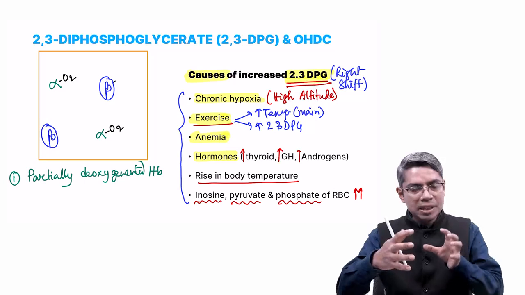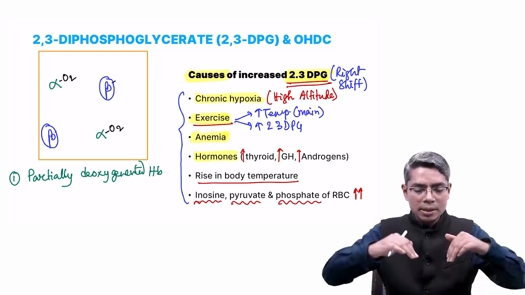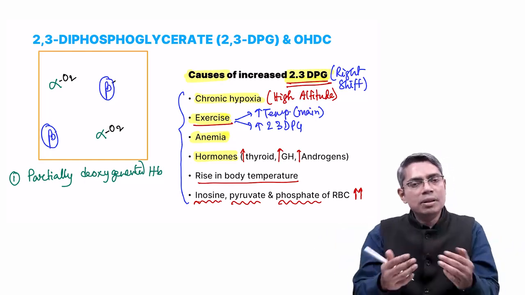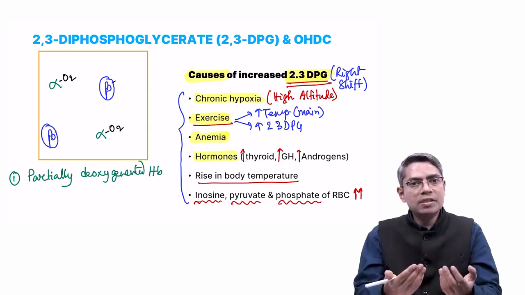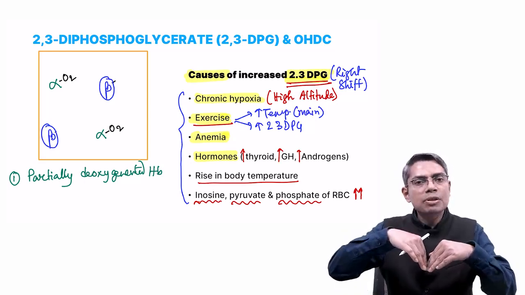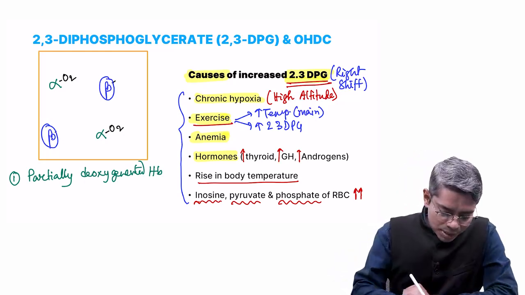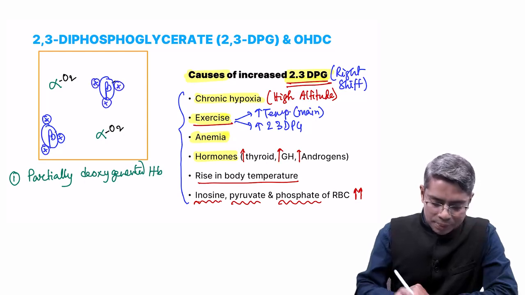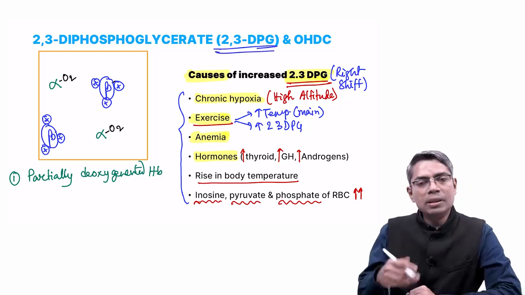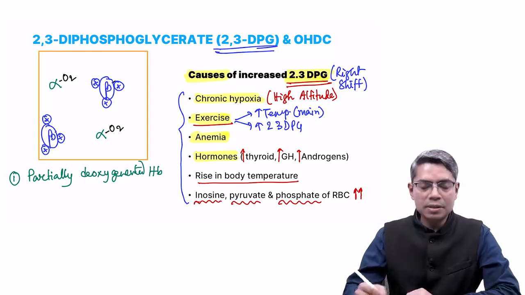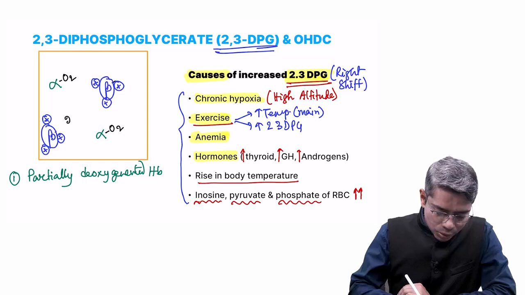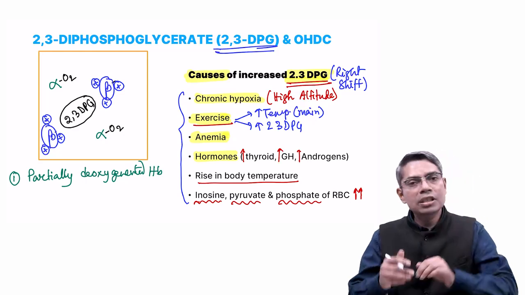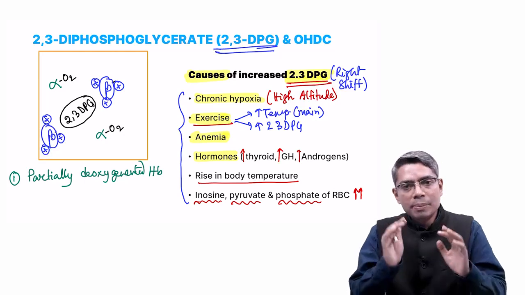Okay, so alpha chain is there, beta chain is there. In the three-dimensional structure, if you look, there is a pocket created between these two beta chains because these are proteins. So if you look at the coordinate structure of the protein, there will be a kind of pocket in between the two beta chains. And at the surface of the beta chain, there will be positively charged amino acids. Now, if you look at the 2,3-DPG molecule, on the surface of this molecule there is presence of negative charge. So the 2,3-DPG can easily fit into this pocket created by both the beta chains.